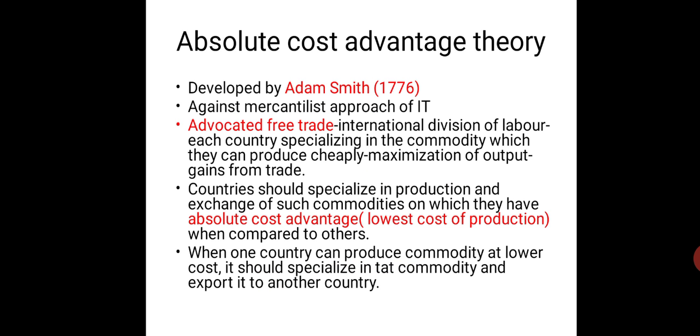Today we will discuss the absolute cost advantage theory, developed by Adam Smith in 1776 in his book Wealth of Nations. This theory evolved as a strong reaction to the mercantilist approach to international trade, because mercantilists believed that trade has to be restrictive and had a protectionist view. Imports have to be restricted through various tariffs and import quotas, and exports have to be given more stress, because only when exports are stressed will cash inflow happen into the economy, thus increasing the wealth of the nation. That was the viewpoint of the mercantilists.